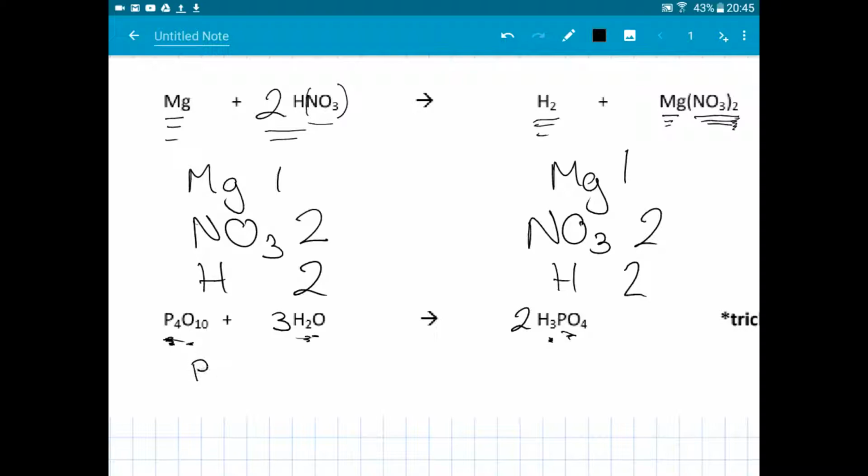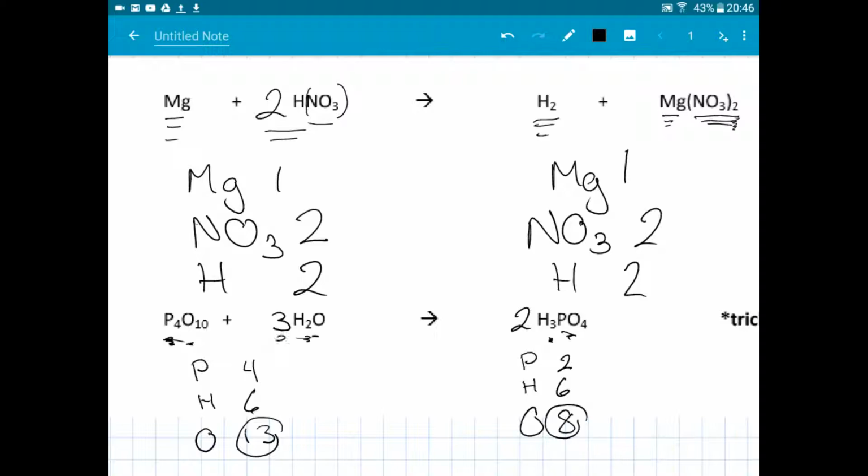For the phosphorus, we have 4 on this side, and over here we only have 2 phosphorus. Over here we have 6 hydrogen, and over here we have 6 hydrogen. On the oxygen side, we've got 13 oxygens over here, and over here we've got 8 oxygens. So that didn't work. One thing that I talked about in class with a few people was that sometimes the thing that can give you a hint on what you're supposed to do is the fact that this is odd and this is even. So we have to make them both even.